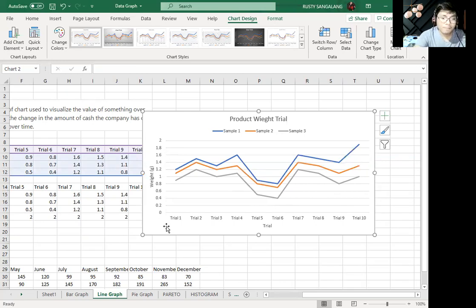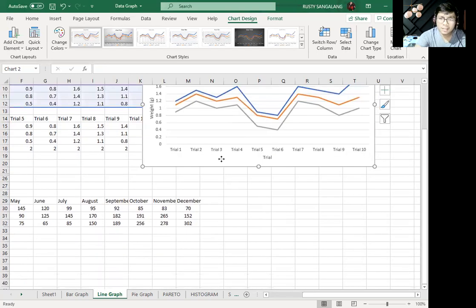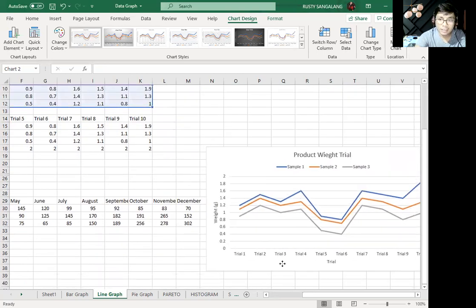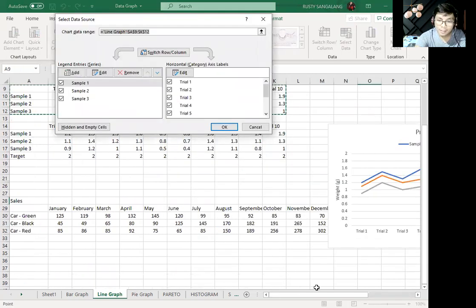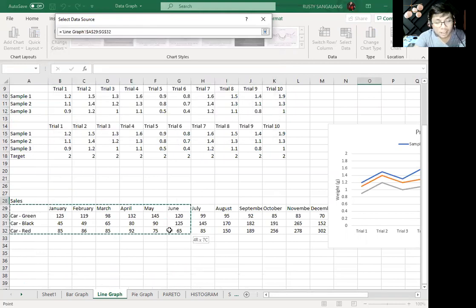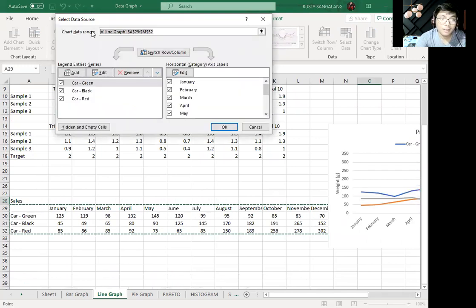In terms of sales, pwede na din siya gamitin. For example, kunin lang natin itong table na to, select data natin, and then select natin yung ating buong data. So, dito naman, nakikita natin, what is our sales status on a monthly basis for our 3 cars based on colors. So, ganun lang ulit. For the data range, select lang natin lahat ng data including the column title and the row title, our categories. And then, automatic lalabas na siya dito and then click OK.